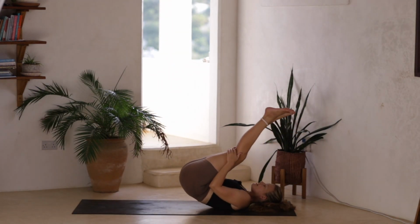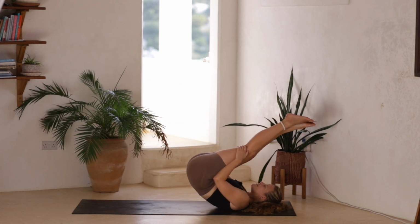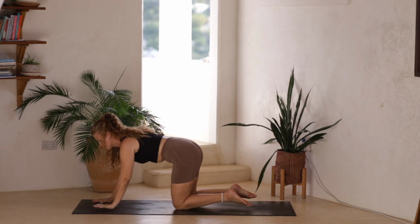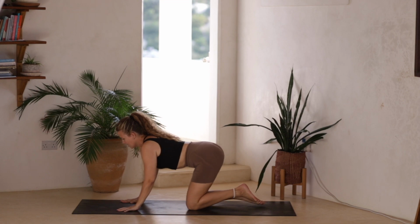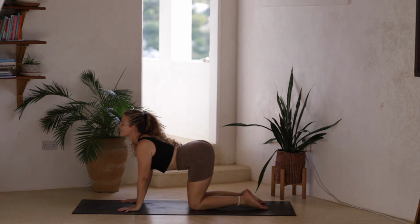The entire length of the spine. And maybe with the third one, you cross your ankles, coming all the way over them onto all fours. Beautiful. Hands under the shoulders, knees under the hips. We inhale, dropping the heart down as we find a cow pose.